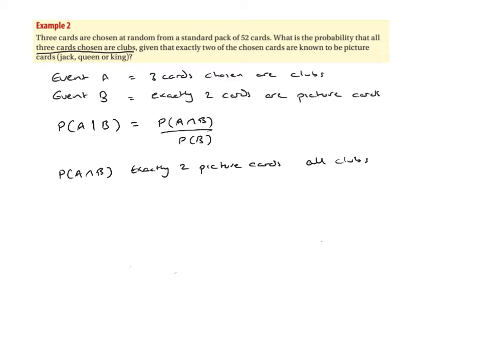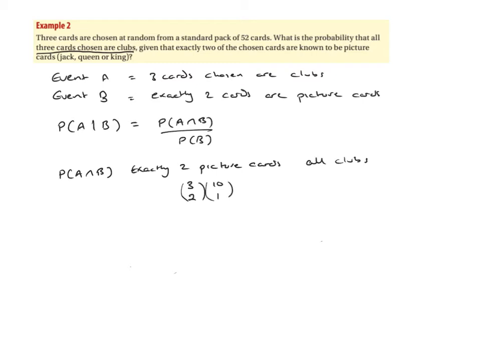That means, how many picture cards do we have that are clubs? Well, we have 3, and we need to choose 2 of them. So that's the King, Queen, or Jack. So we need 2 picture cards from them, which means from the rest of the clubs, because we've now picked those 3, that means there's 10 clubs left, and we need to pick another 1 from there.